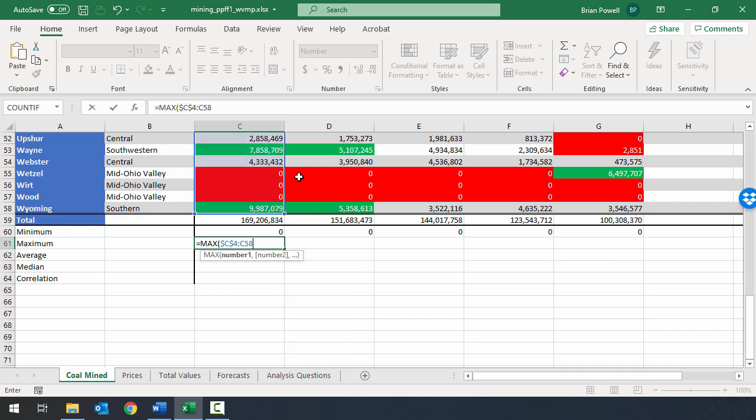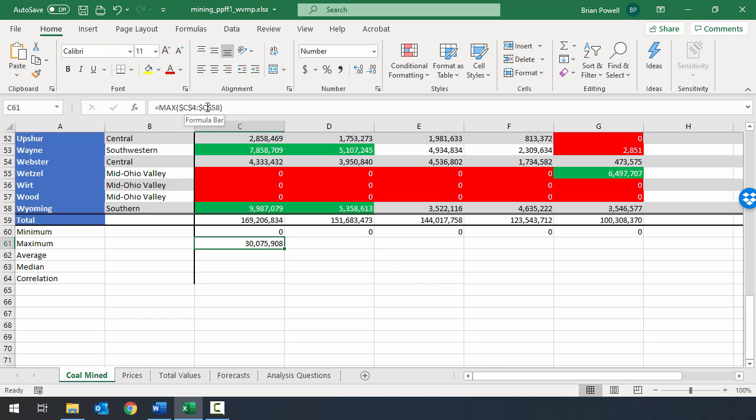I can also make something be an absolute cell reference by clicking inside of where I have that cell reference and pressing the F4 key on my keyboard, and it's going to toggle through a couple different options that we're going to be taking a look at. But I'm going to set it here to the absolute cell reference. What an absolute cell reference does is it's going to keep that same cell reference no matter where I copy this formula. So I'm going to go ahead and autofill it over to cell G61.